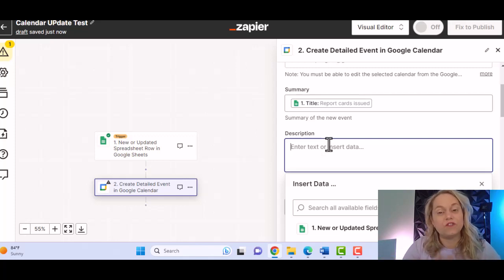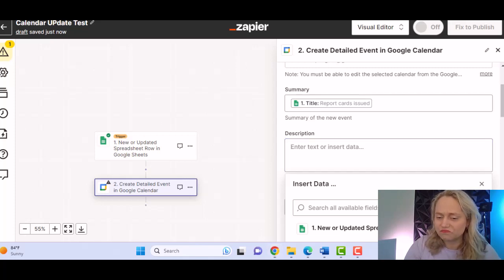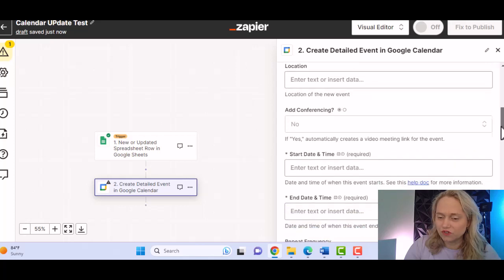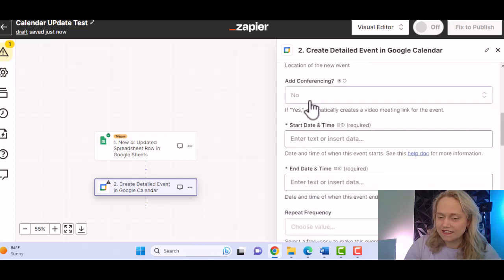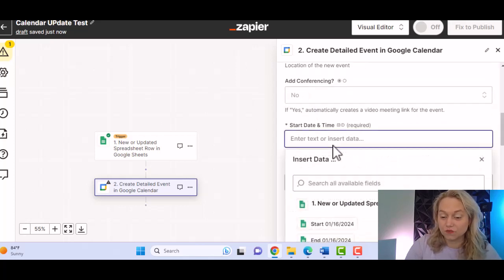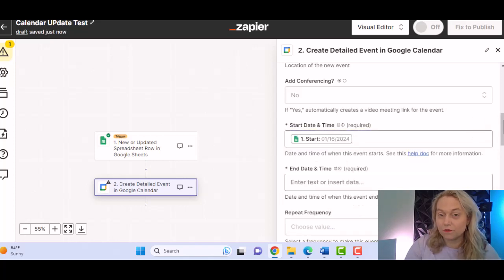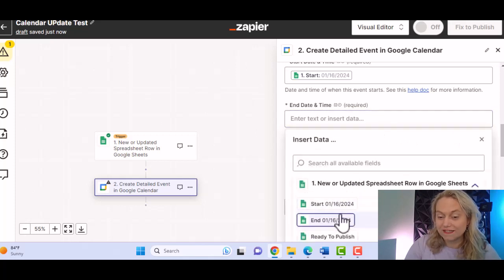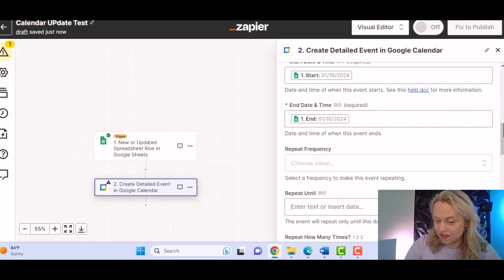Now if you had more detailed information, like if you're playing a sport and you need to know what equipment or where the game is, you could easily put that in. So then I'm going to say, all right, I don't need description or location. Those are just nice to haves, but I do need start date. That is required. So I'm going to put start date, because we pulled that and we already told ChatGPT what that was to pull it out of the PDF. And I'm going to say end date, because again, we pulled that out of the PDF. And I'm going to say, okay, good job.